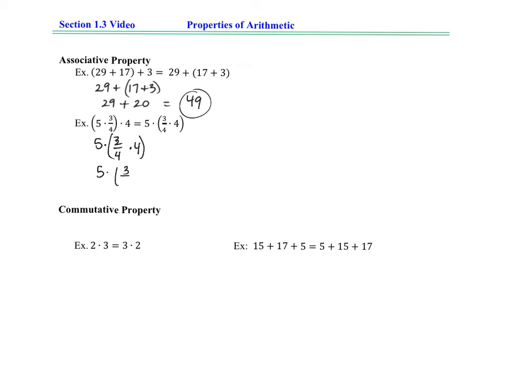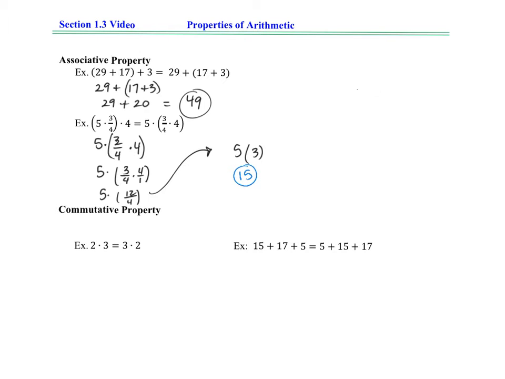Okay, I have a fraction times a number. I can give my number a denominator of 1, and then I just multiply straight across. So I would have 5 times 12, and then we'd have 4 in the denominator. Well, that is easy to do. 12 divided by 4 is 3. And I can easily see that my answer is 15. Done. No calculator needed.